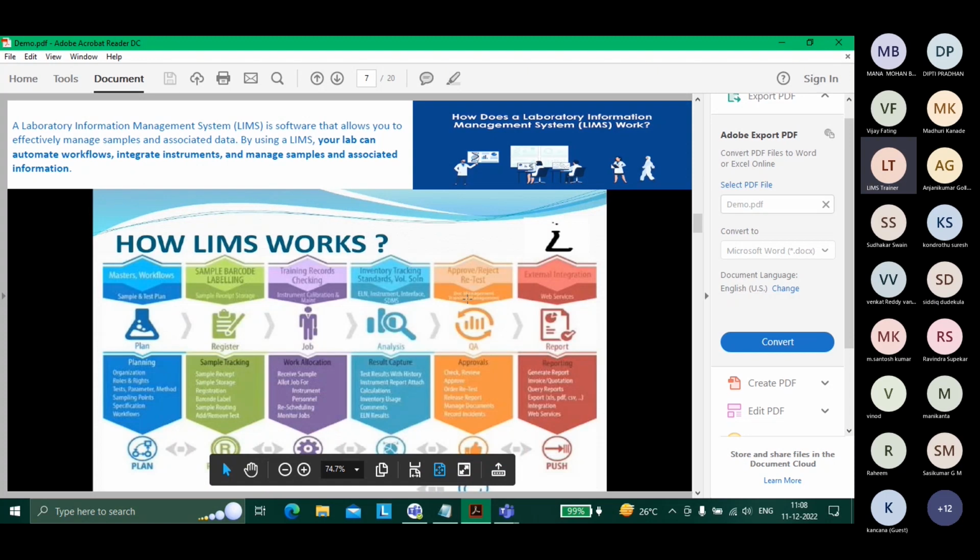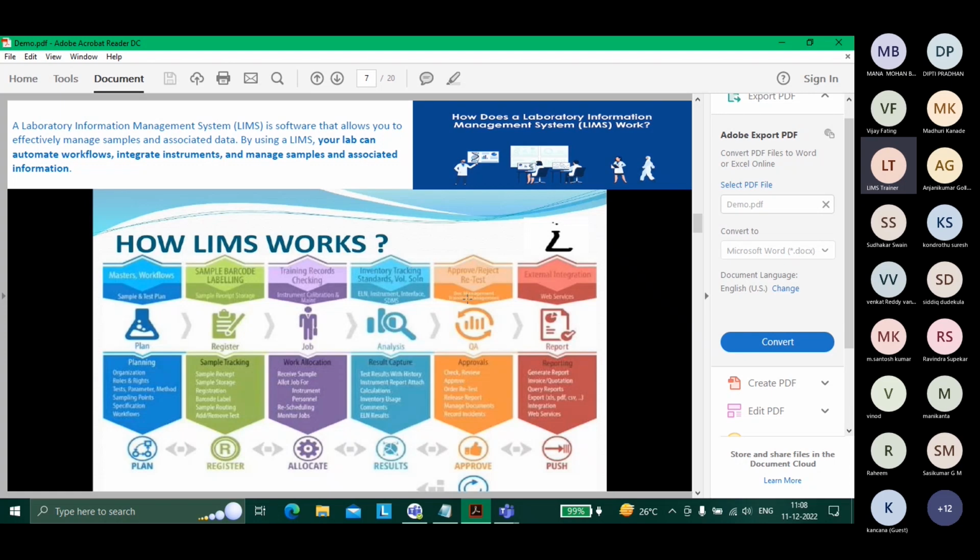Now, how LIMS works. First of all, we create the master data. We create all of the static data, master data, be it product, be it analysis, be it components. Once those are created, we create the lots, then we receive the sample. Once we receive the sample, we allocate those samples to the respective analysts. Each analyst has their own role, and they capture or enter the results in LIMS.